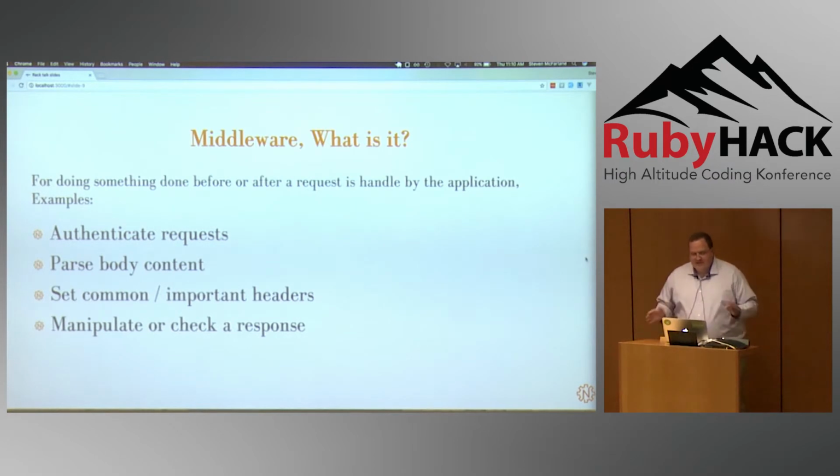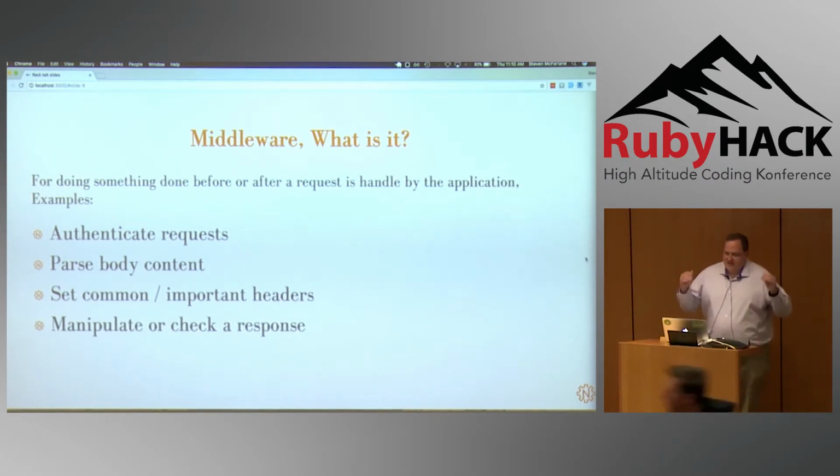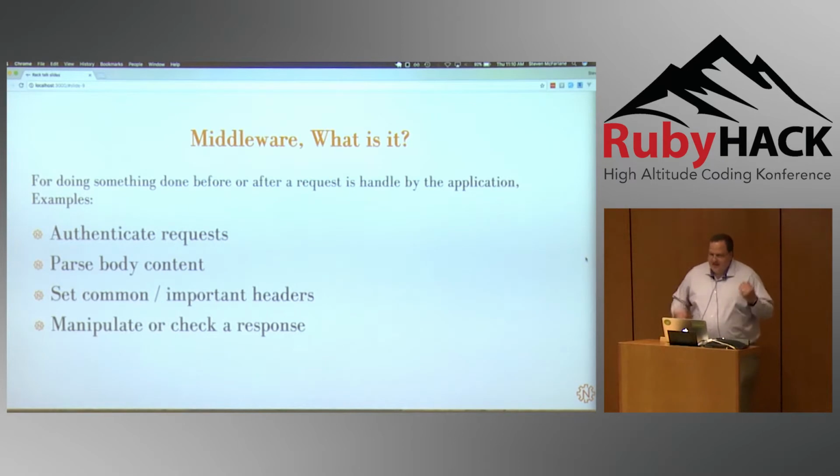The simplest definition of middleware is for doing something before a request is handled by the application or after it's handled by the application. So examples are authenticating requests, parsing body content, setting headers, and manipulating the response.